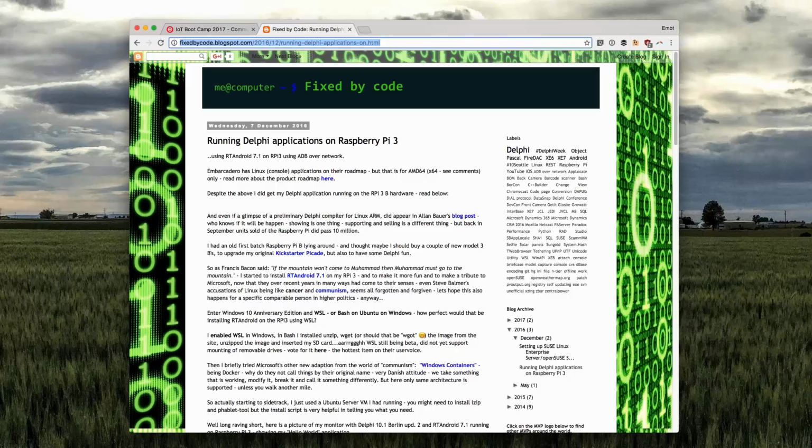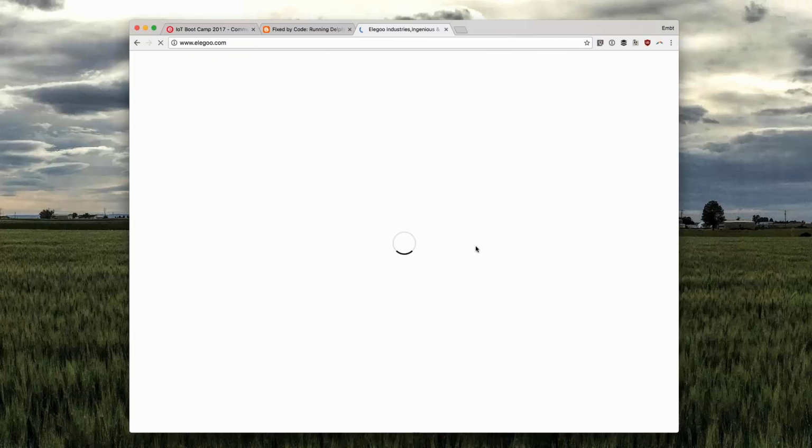ELEGOO.com. So their robot was quite good quality. Again, if their Arduino kit is of the same quality, it's probably quite good. Those are the ones that I can recommend for better quality from my personal experience. At the moment, I cannot think of anything that I have seen which is really good quality. But again, there are so many vendors and so many places you can get stuff from.